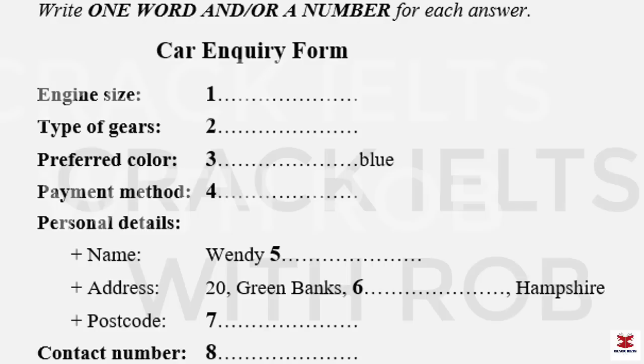We can go outside and you can have a good look at one and perhaps take it out. But first, can I just ask you about finance? The cash price is going to be somewhere in the region of seven and a half thousand. How would you like to pay? Are you in a position to pay cash or would you need credit? I'd like credit, provided the terms are reasonable. Well, you can discuss that with my colleague in a moment. We have various arrangements. Would you be interested in us taking your present car as part exchange? Yes, OK, fine. I'll just need some details from you and then we can do an evaluation.